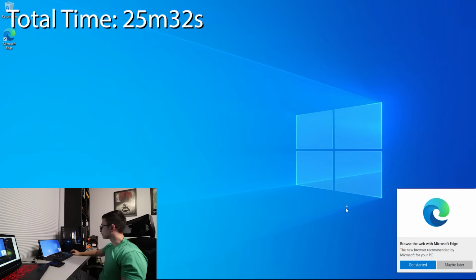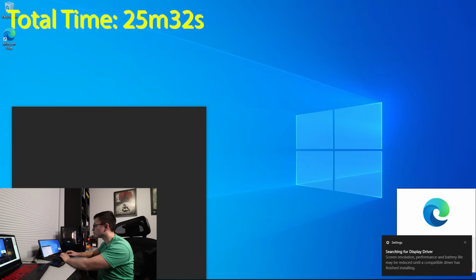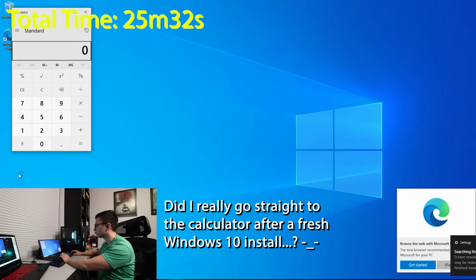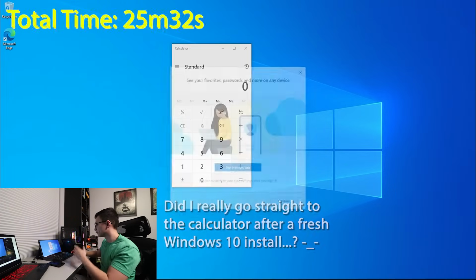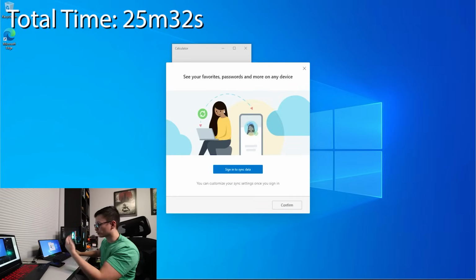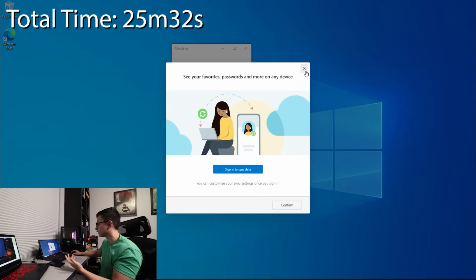All right, we're into Windows. I think we're basically good to go now. You can do whatever you wanna do. Yeah, this is perfectly usable as is. You can connect it to the internet, get all your critical Windows updates, install graphics drivers, install Steam, your games, everything, and you're good to go.